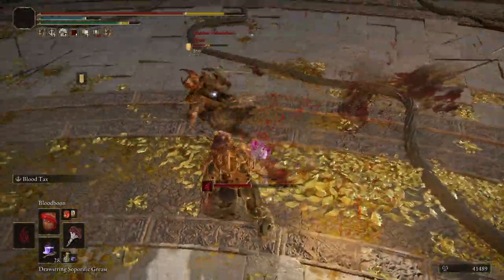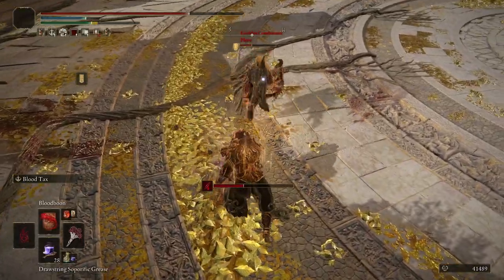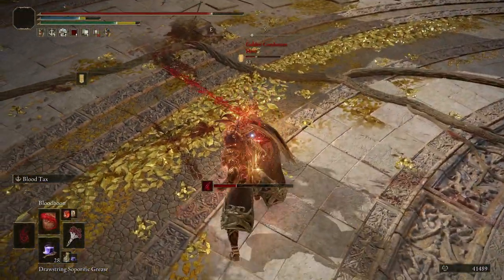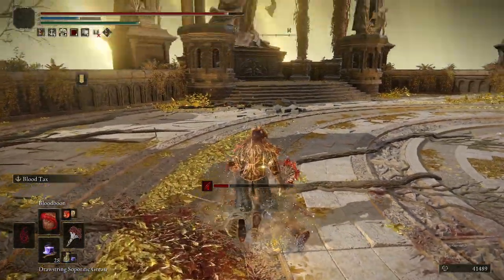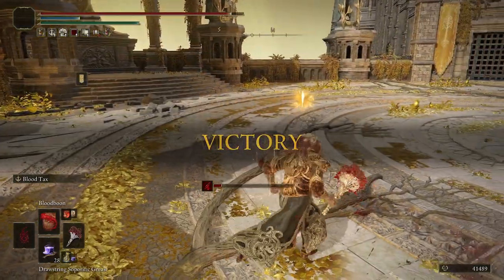Maybe now? Nope. Okay. Maybe now? Fantastic. And then going for that. Beautiful. 639. So there you have it. A viable Varre's Bouquet build. Let's give it a spin.